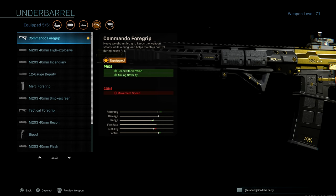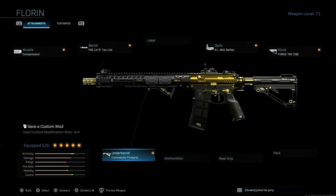Those are the only two things that are really going to help you with the aiming and the recoil and all that. I'm not changing anything up on it. It looks cool how it is, I'm not going to lie. I'm going to go ahead and keep that on.